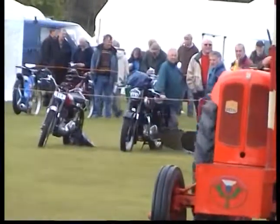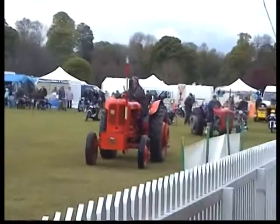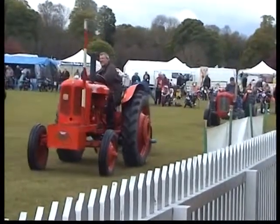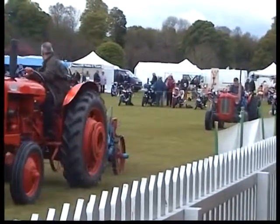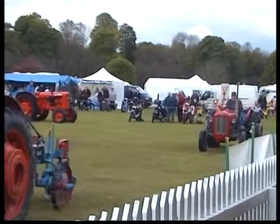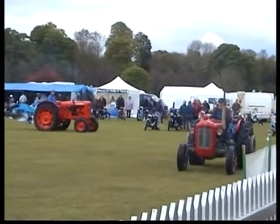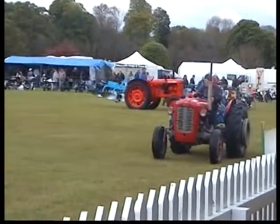And Ransoms, of course, were the big name in ploughs in these days. There were not many other makes on the scene. Now, of course, Ransom sadly don't exist, but Ransom ploughs are the bee's knees for vintage ploughing, and that's what you see here today. Ransom's blue, made in Ipswich, and Bobby's plough, of course, is a mounted plough on the three-point linkage system, invented by Harry Ferguson. And the two furrows are often what is used in match ploughing. Some people use three, but two furrows are used more often than anything else. And the great skill involved with these ploughmen.